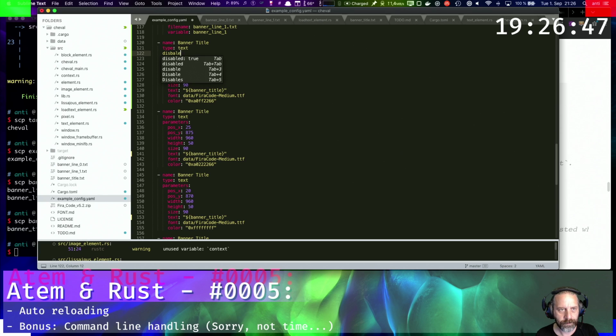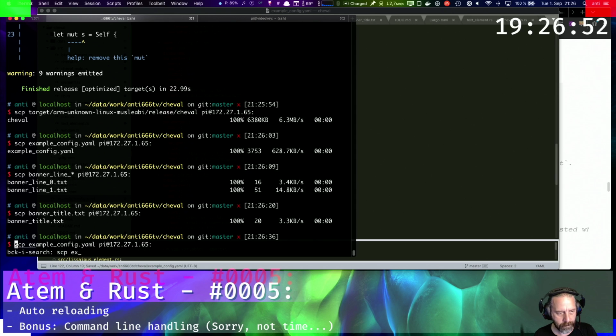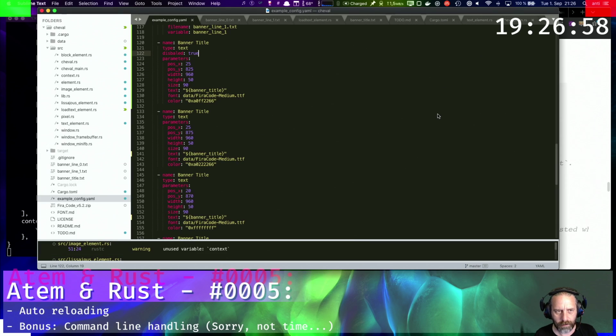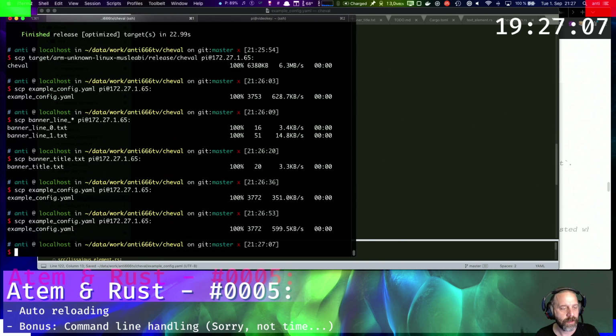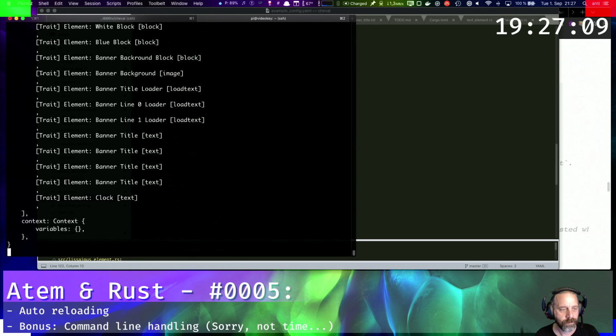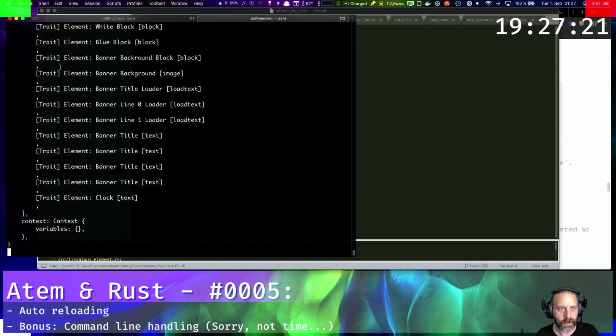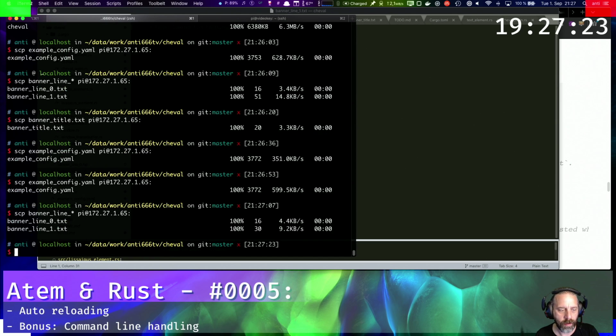this here. This is not live reloading, so wait. Yeah, disabled. Disabled. Let's try this again. So this means I can, without touching the Raspberry, I can just copy over this stuff and my overlay changes.